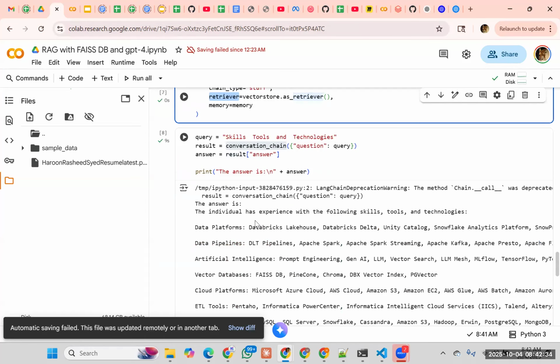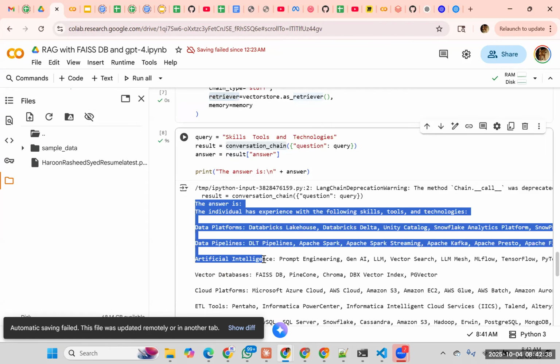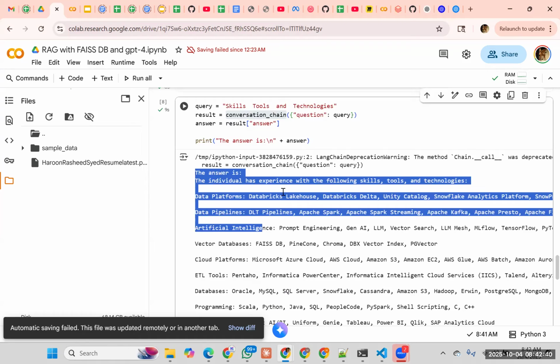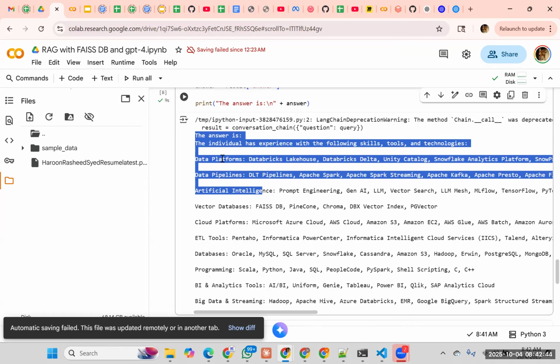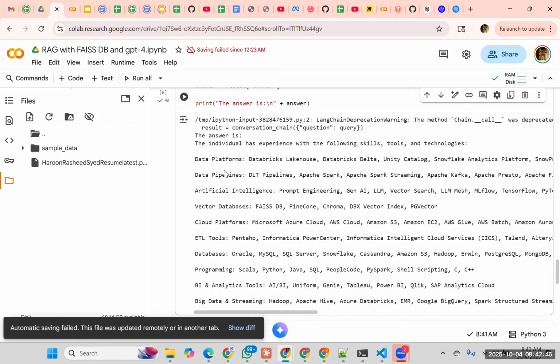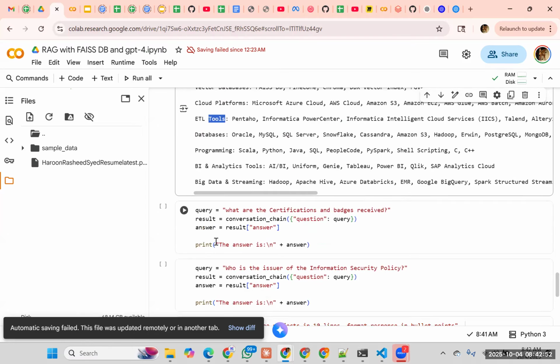Now if I run this, I get the exact answer in the English language. The answer is: the individual has experience with the following skills, tools, and technologies. It put it in data platforms, data pipelines, AI, vector databases, cloud platforms, AI tools. All of that it has found in the resume.